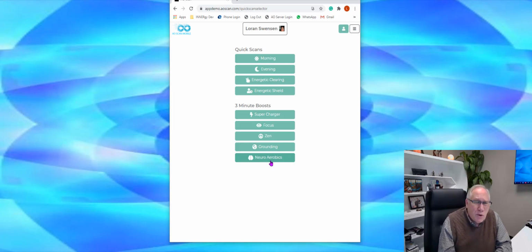It will also suggest two colors that would help you through the day, whether you're using the glasses with the colored lenses or just colors, like the colors you may wear on your clothing that day, that also help balance. And then it will give you a 3-minute audio program that you would listen to.